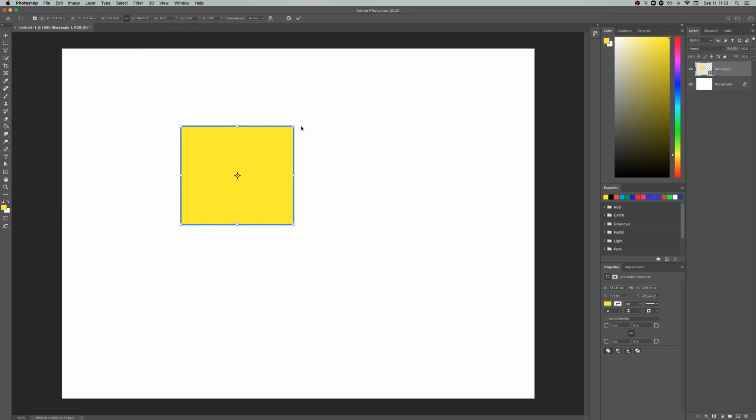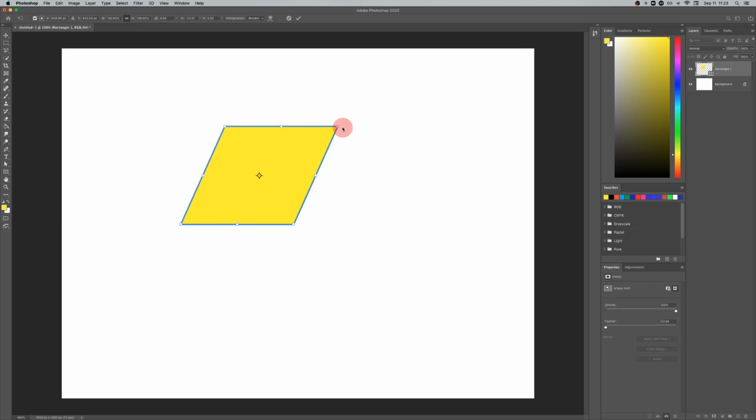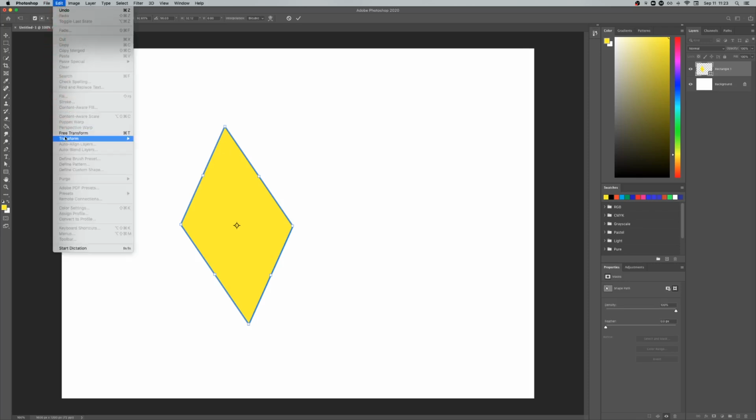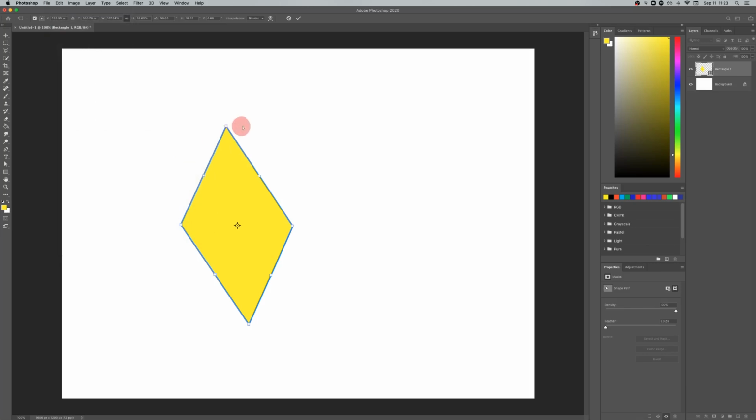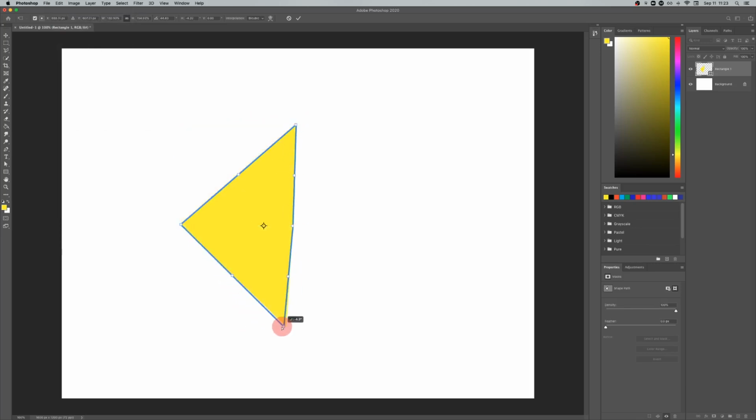And now the mouse is indicating that you can do different things. So instead of scaling from the edge, you're now skewing from the edge. Okay. And a quicker way to access this is actually you can right click. So you don't always need to come back up here into the menu to find these different options for transforming. So distorting is pretty cool. You can completely distort the shape.